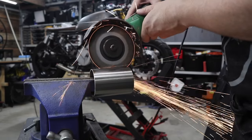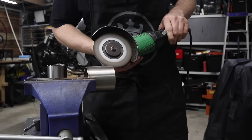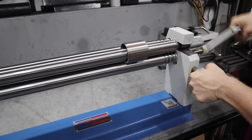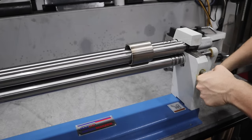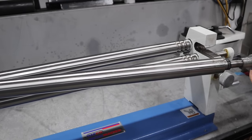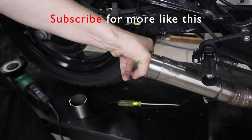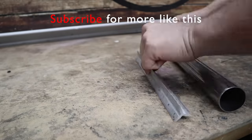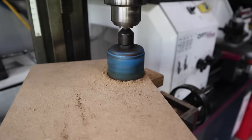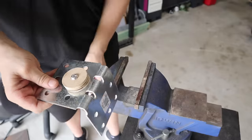A couple of other ways of doing this: one, you could find the right size diameter tube that fits straight inside your exhaust pipe — that would be ideal in a perfect world. If you don't have that option, another way is getting a flat strap of steel, one millimeter thick, wrapping it around a piece of pipe — even PVC pipe — holding it with vice grips, putting a tack on it, cutting off the excess, finishing the weld, and then you have a piece of pipe, which is essentially what I'm doing.